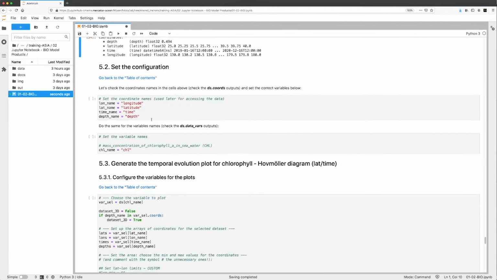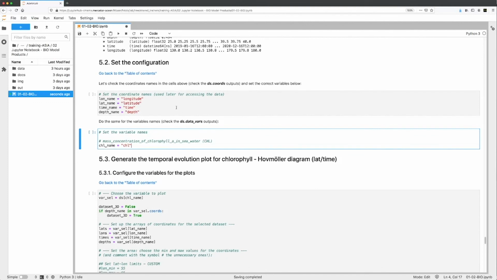In section 5.2, we can set the configuration, using these variables to define the name of the longitude variable, latitude, time, and depth. And we can do the same for the variable chlorophyll. The configuration set in section 5.2 is used to set the coordinates and the variable's name. So Ctrl-Enter on the first block and Ctrl-Enter on the second block.